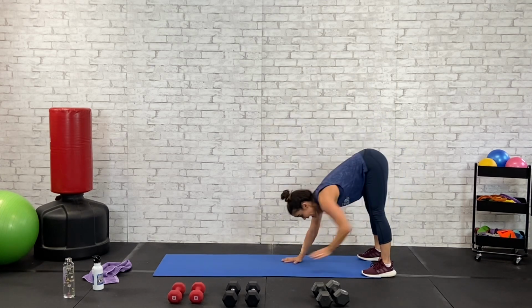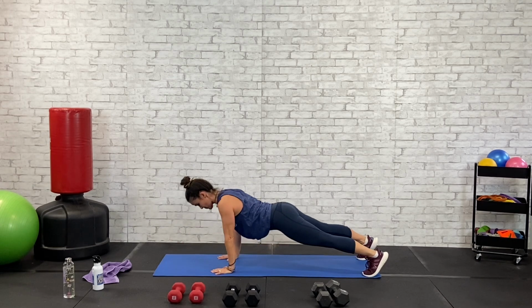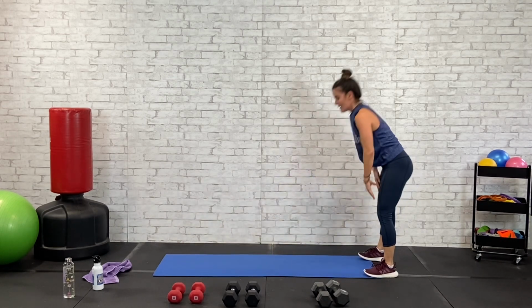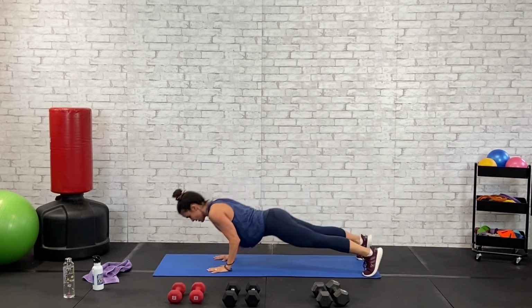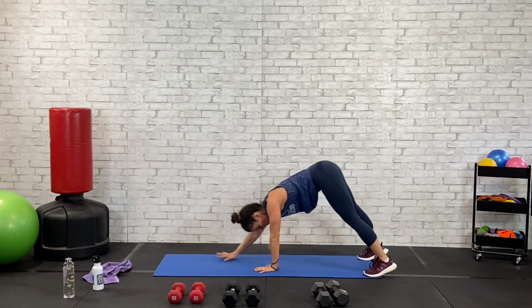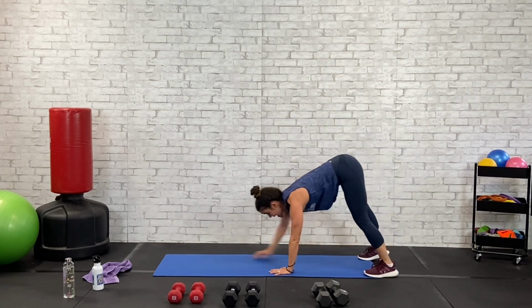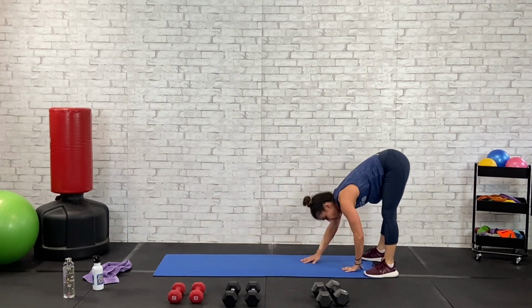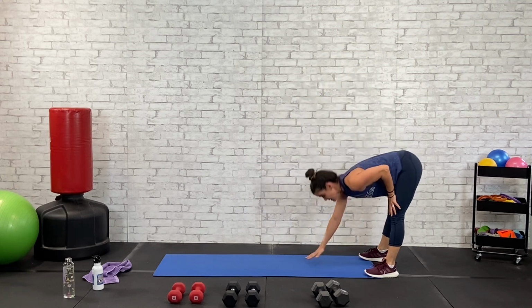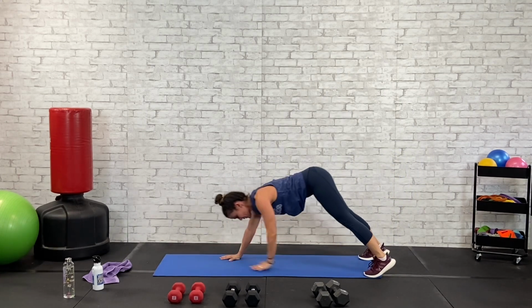3, 2, and 1. Here we go, walk it out. Hands right there under the arms, elbows along the rib cage, press up. Walk it back and up, good. Walk it all the way out, hands under the shoulders, elbows back, push up. Woo! Keep those abs tight, butt tight during this push up. Good. Pushing away from the floor. Nice. Here we go. Pushing into the floor, away from the floor.